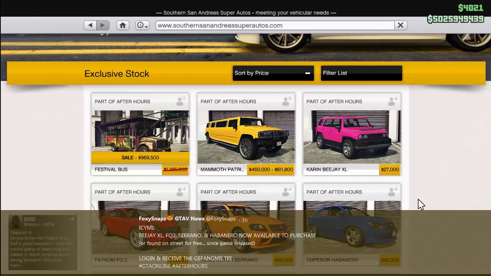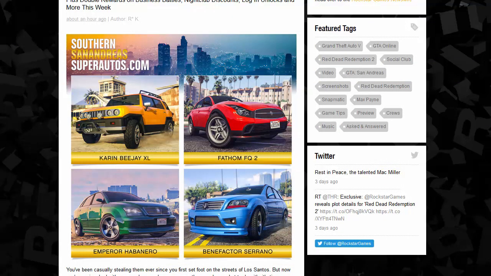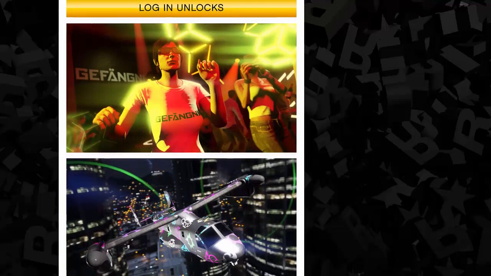So if you want to know the price tags, this is according to Foxy Snaps. We got the BeeJay, $27,000, the FQ2, $50,000, the Serrano, $60,000, and the Habanero is $42,000. Not too expensive. However, like I said, why even bother buying them? None of them are worth getting unless you're into collecting Benefactors or SUVs or some such. But once again, the BeeJay is $27,000, FQ2, $50,000, Habanero, $42,000, and Serrano is $60,000. Whatever, Rockstar. Okay, let's get into the unlocks.